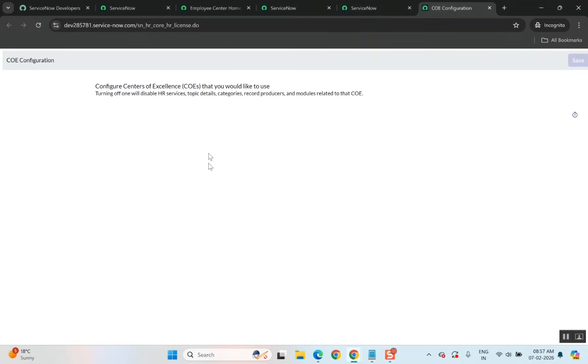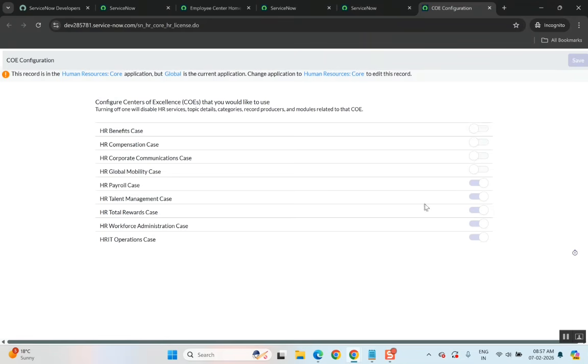It is taking some time to load. Here we can see so many tables: benefits, compensation, corporate communication case, global. But we can see only these tables, because for the others, the COE tables don't have HR services or record producers. See, it could not find any HR services, topic details, categories, or record producers.